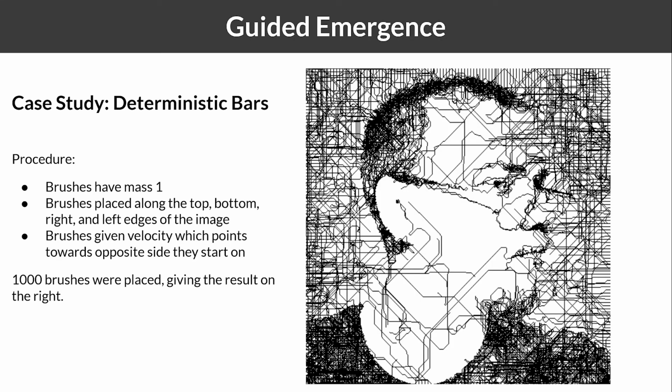And it definitely appears that the majority of the brushes got stuck on the outside, darker edges of my face. But we can see the effects of momentum, allowing some of these brushes to escape those darker valleys and make their way towards the lighter interior of my face. They even still outlined my glasses, and as you can see, they outlined the inner part of my ear a little bit, which I thought was a pretty interesting one.